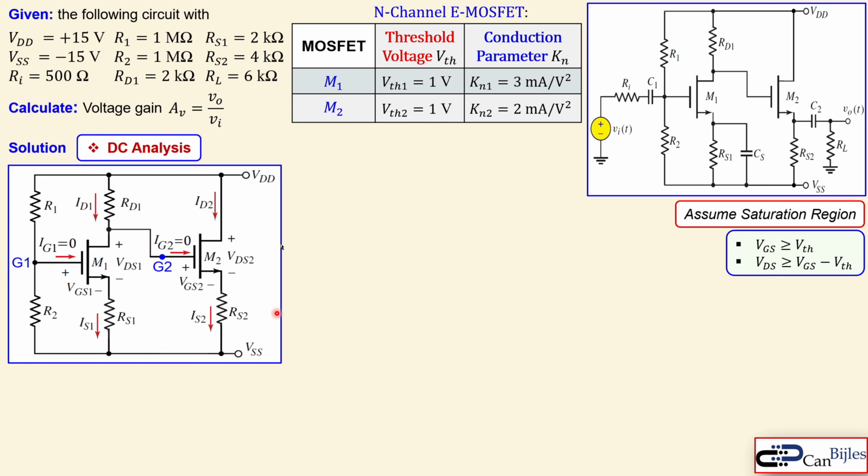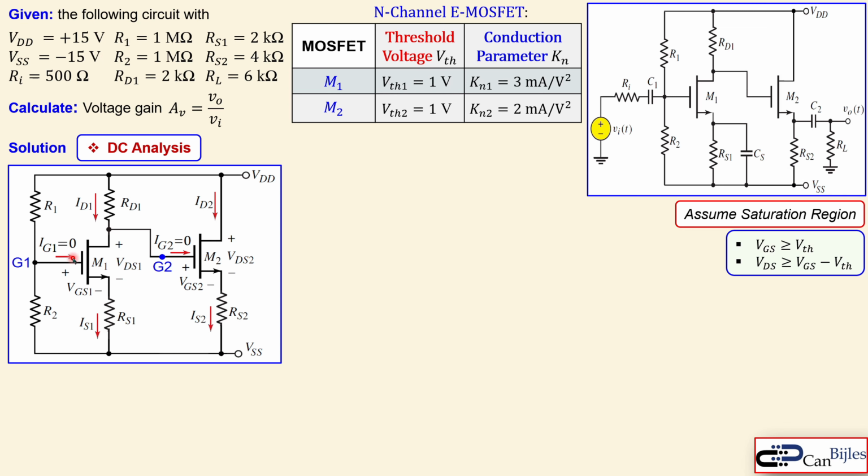The circuit given here is the DC analysis circuit. As said, the capacitors are open, so we disconnect the source and disconnect the load. We also see the capital letters for the currents: IG1, ID1, IS1. So this is a drain current and a source current for this part of the circuit, and a similar case for the second part. The first stage is, by the way, a Common-Source Amplifier, and the second stage is called the source follower. We have discussed these in previous videos as separate circuits.